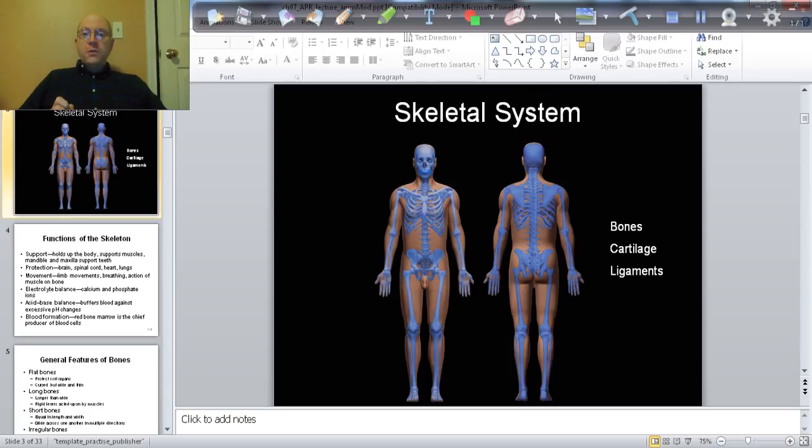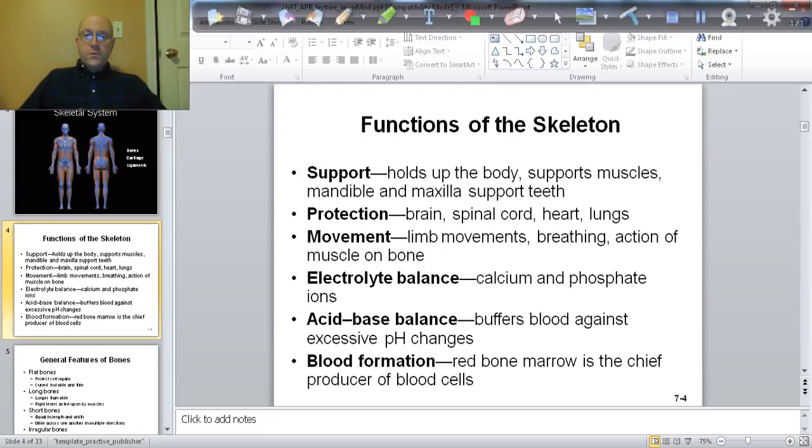Okay? But still, obviously the bones are going to be the biggest part of the entire skeletal system, but it's just not those tissues alone. The osseous tissue and the cartilaginous tissue and the fibrous connective tissue, all those are required to make the entire system. Now, what do you do with it? You have these following functions for your skeletal system.